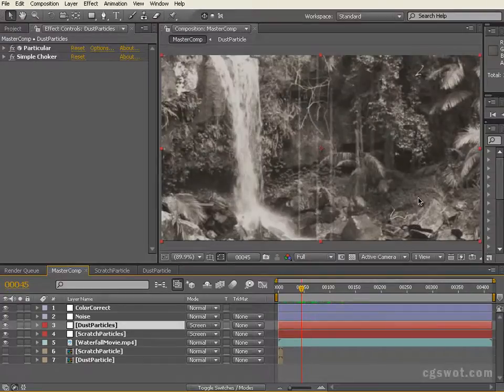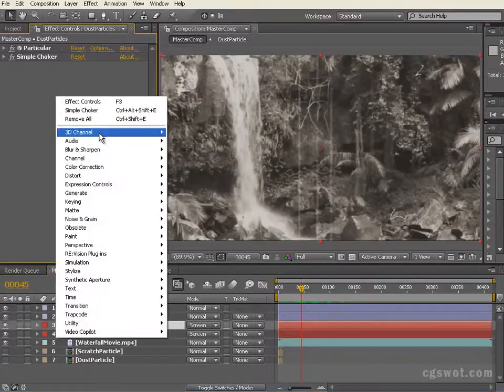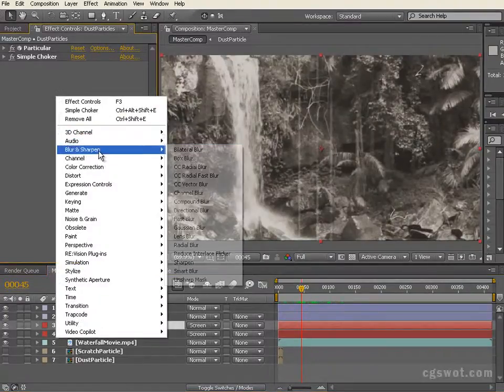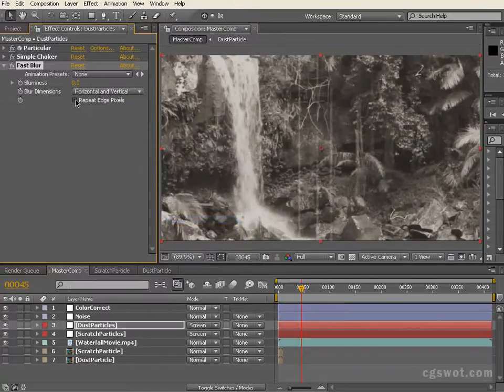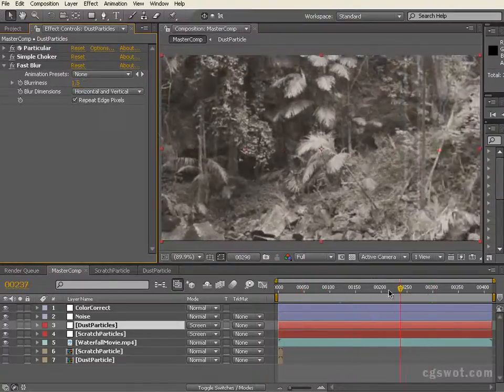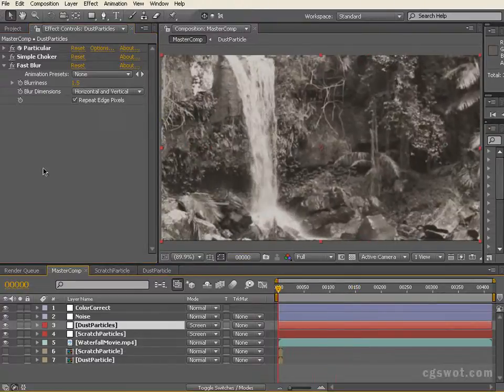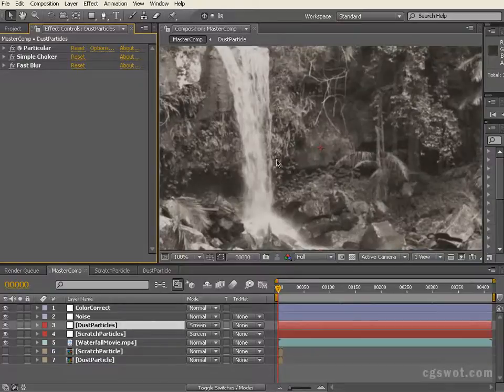There's one there. Let's add a little bit of blur sharpen, a little bit of fast blur, and let's go 1.5 on the fast blur, and it's just going to give us a nice, not so harsh effect as that noise pops all over the screen, and that's going to work nicely. So let's go ahead and use some dirt now.